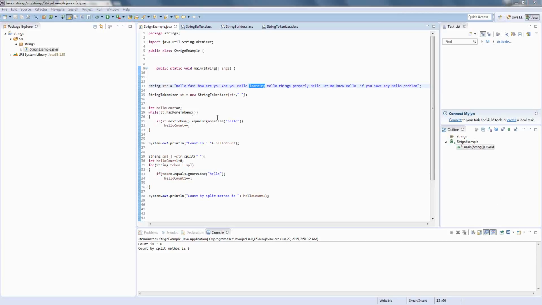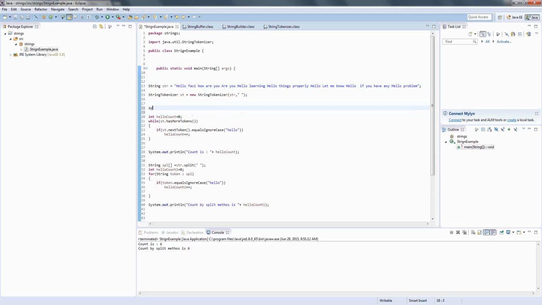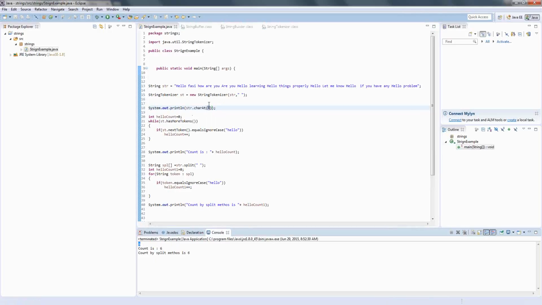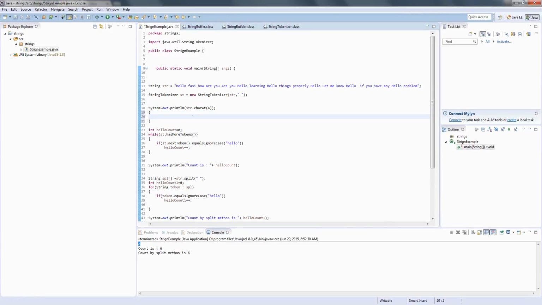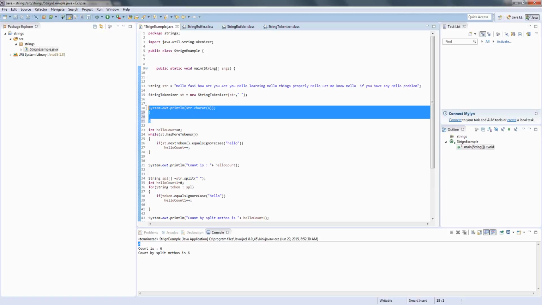You can get the characters by using the charAt method. Suppose someone asks you what is the value at the fifth position. You can simply print str.charAt and then provide the index. So 0, 1, 2, 3, 4. If you put 4, it should print O. See, it has printed O. Then I can check whether O is there, and if O is there, increase the count for O by 1, then 2. So O has occurred this many times, and this one this many times. You try to write that.